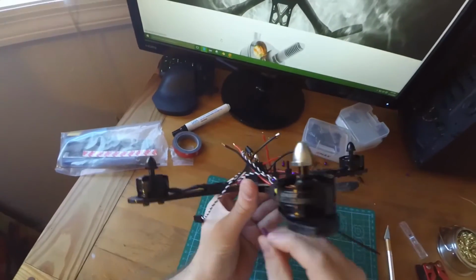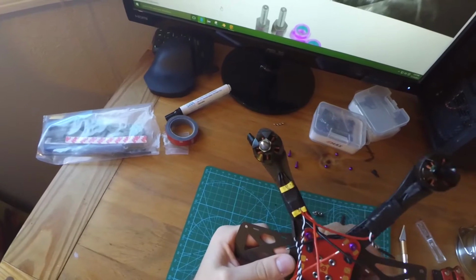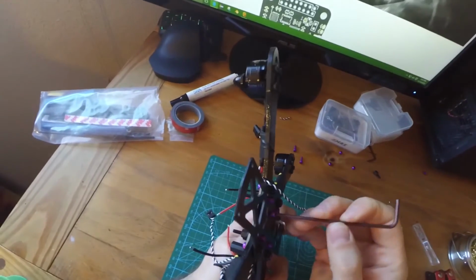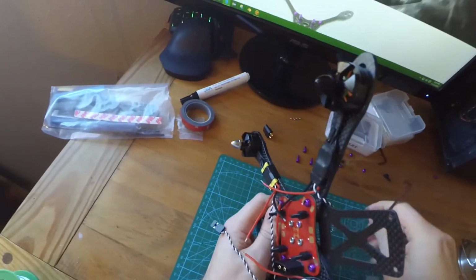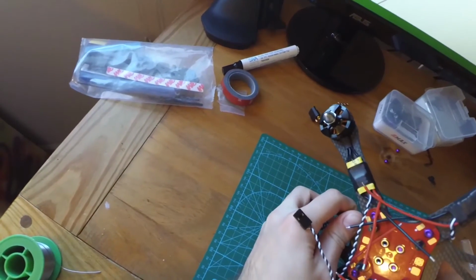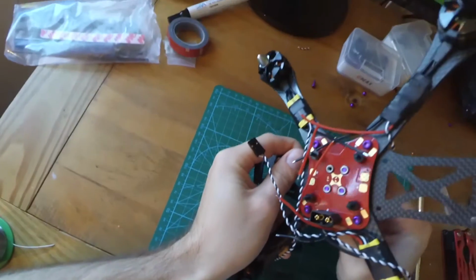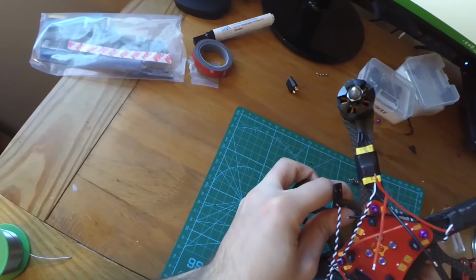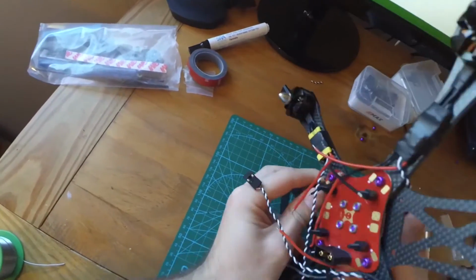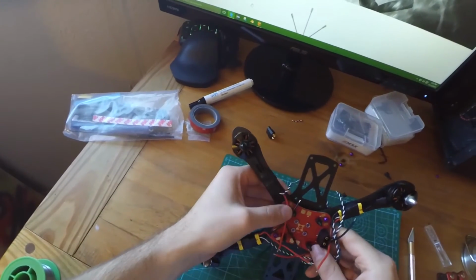We're going to put those center, these are the shorter bolts. We're going to put those center short bolts in here. Those are going to screw into those little press nuts that we put in earlier. And we'll just get them in there a little bit. And putting that final one in there. Alright, there we have it. Look at that bad boy. Looks pretty good.